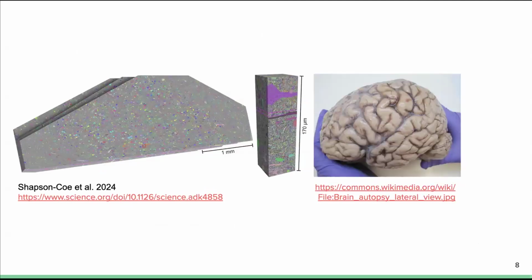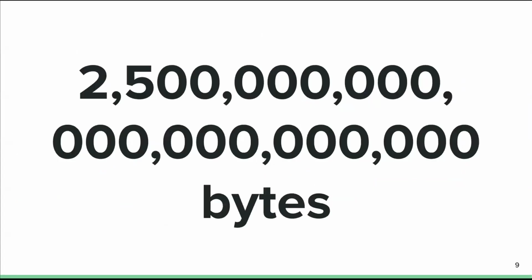Just to take it back to my connectomics roots, one example of a very large dataset is this cubic millimeter of human brain that was imaged at 4 by 4 by 33 nanometer resolution. If we wanted to expand that approach to an entire human brain, just a single human brain, that would take about 2.5 zettabytes, which is that many bytes, which is about 1.5% of the whole internet volume by some estimates.